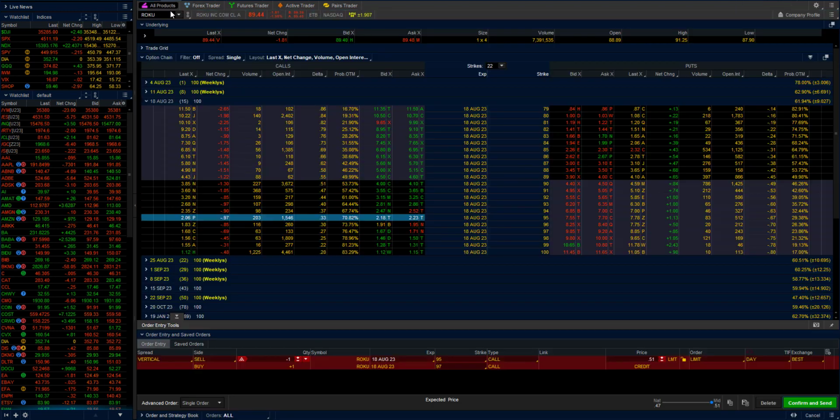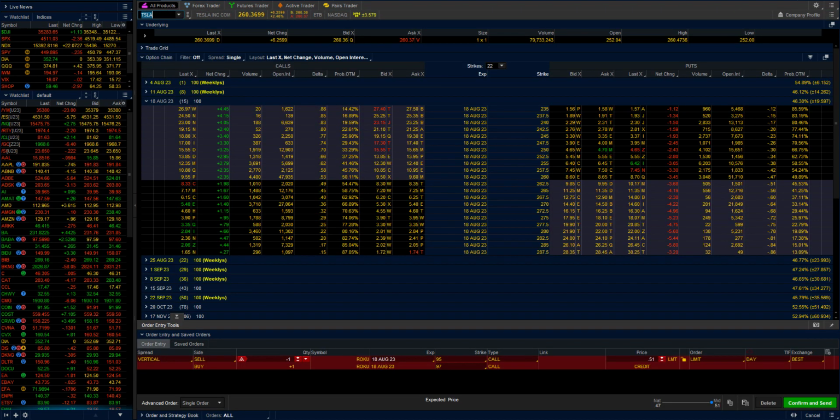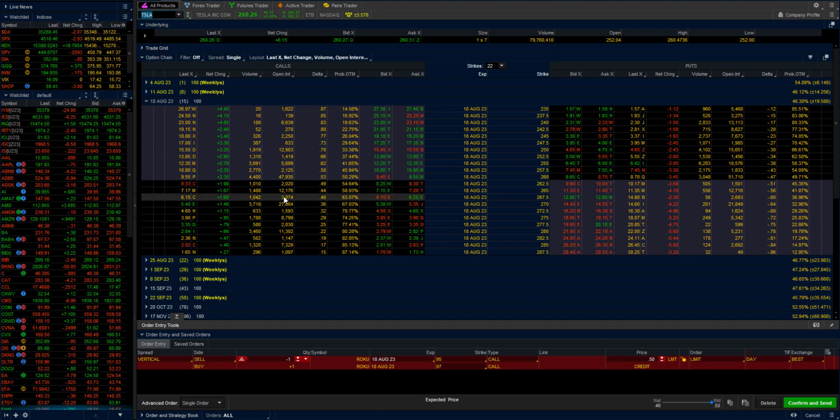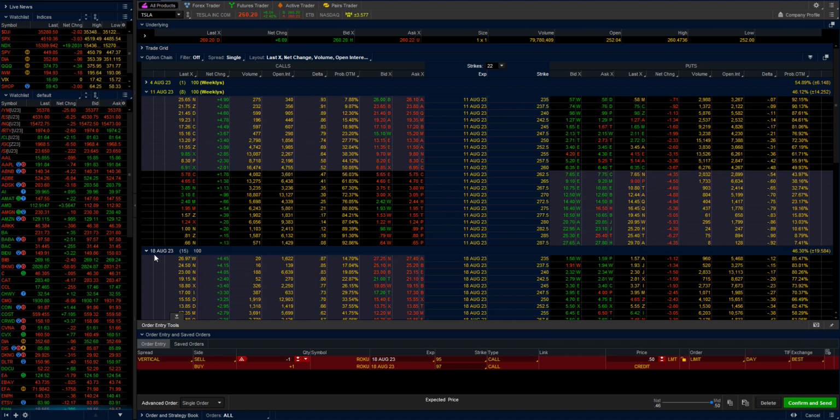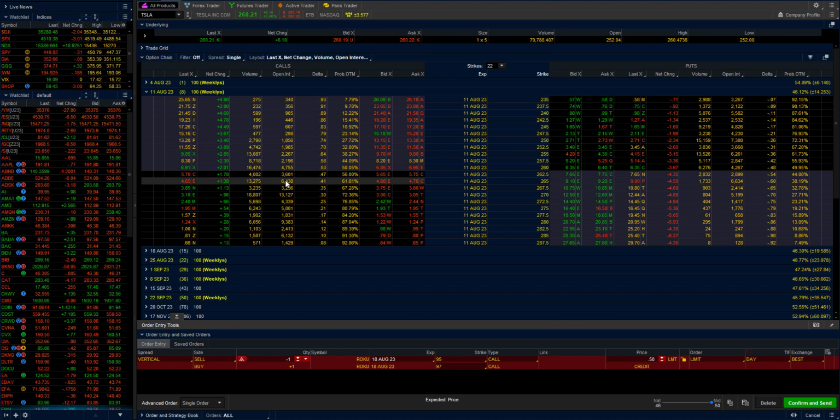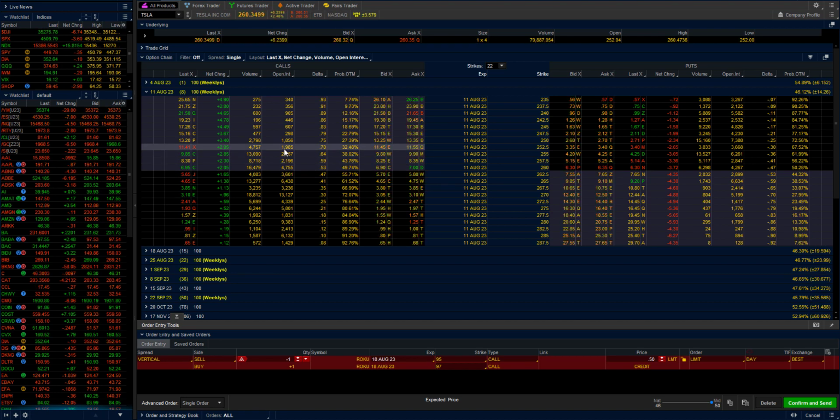And if I go over to the options, let's load up Tesla. Here's the monthly options. Look at the liquidity. Look at the volume and open interest in the options. We're talking about thousands of contracts spread across many different strikes. If I load up the weekly options, same story. You have thousands of contracts. It's not just one strike price that's active, right? It's not just the call or the put side that's active. It's on both sides. What I'm looking at when I talk about good liquidity is I want to trade names that have good volume and open interest spread across multiple strikes like you're seeing here on Tesla.